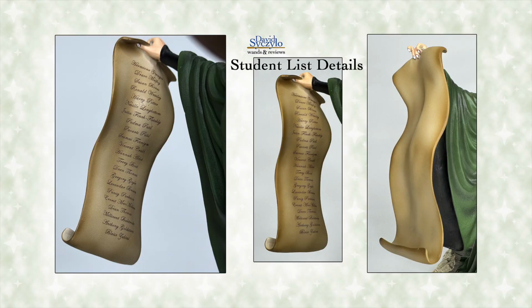A nice little detail on the list itself, it does have a list of names written on it. That is a great detail and effort put in by Enesco, and I'm really happy about that, because they could have just left it as a blank piece of parchment.